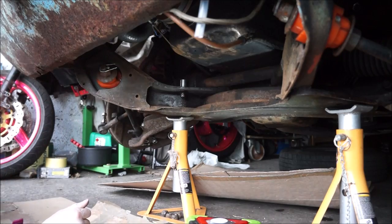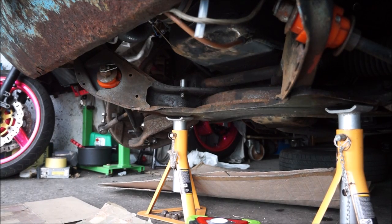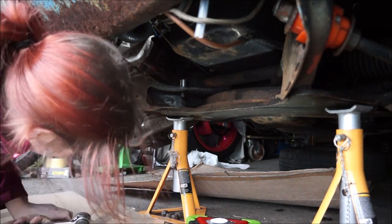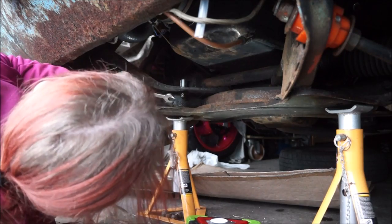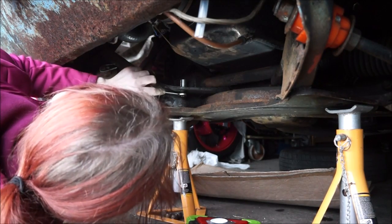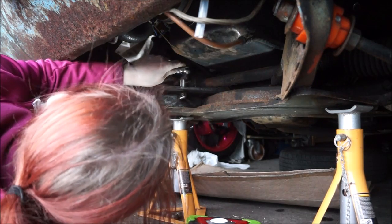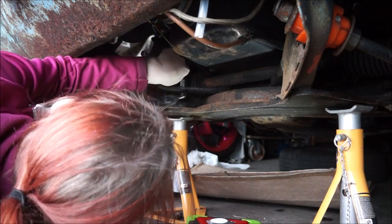Right, where's the socket? The ratchet, sorry. I left that on the engine bay. If I'm in the way, I do apologise. Right, there we go. Let's leave that on there for a moment. We need to get this ratchet on there.